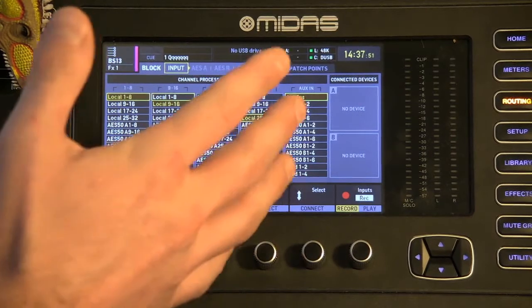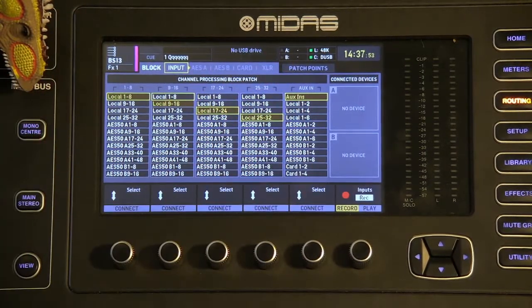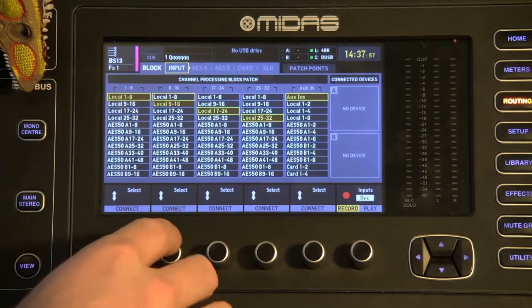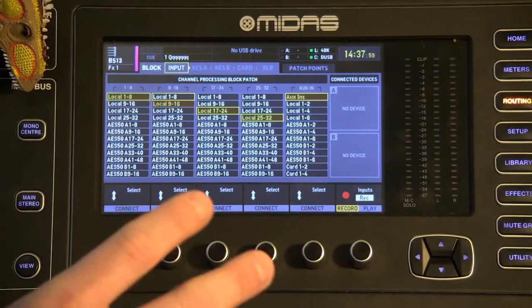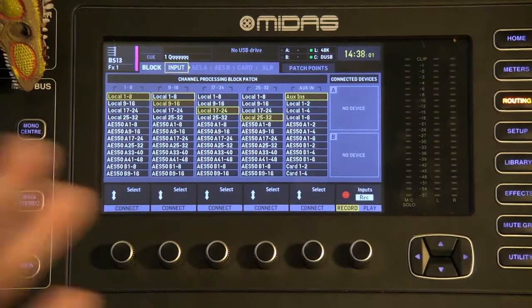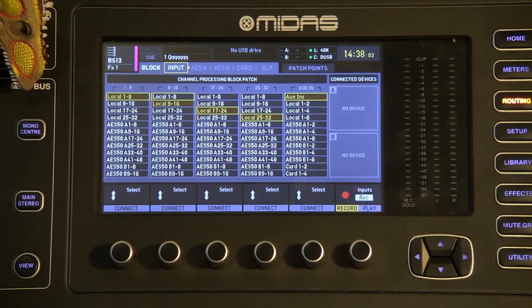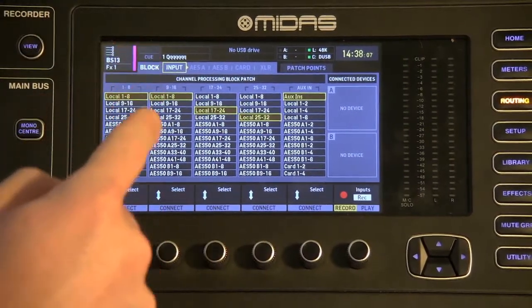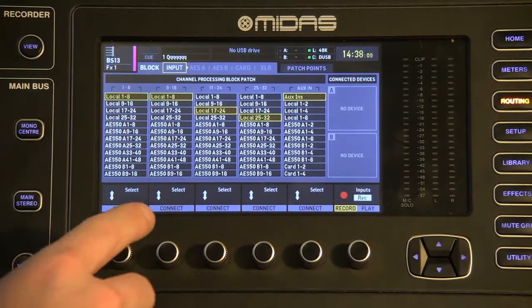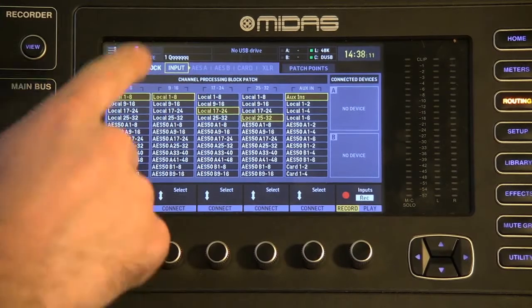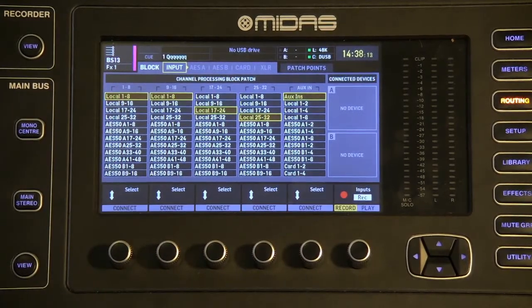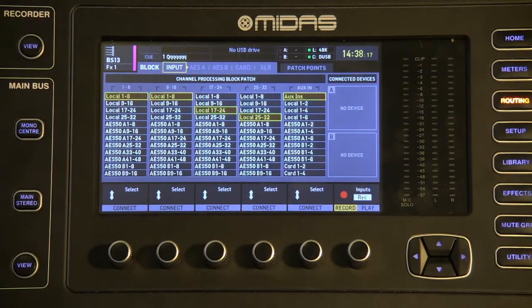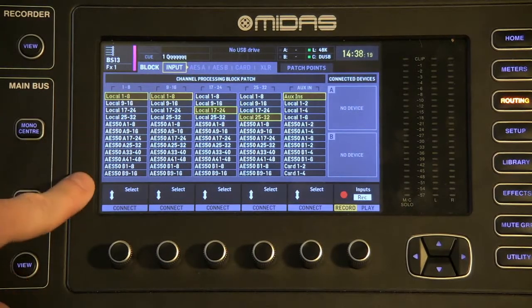For whatever reason, maybe we want channels 9 through 16 to be fed by the local inputs 1 through 8, which would be a little weird, but maybe we got all our drums patched in and we want to move the drums over to another section over here. So you just go up and click on local 1 through 8. And now we have inputs 1 through 8 on the back of the board routed to the physical faders 9 through 16 on here. The other thing we'll use is the AES, which we'll cover in another video.